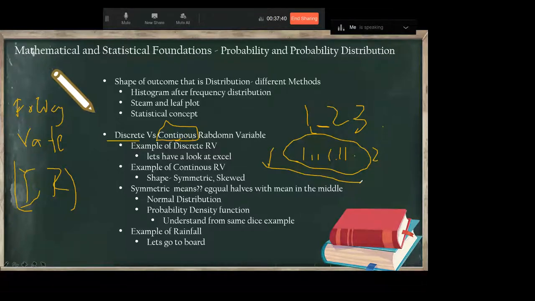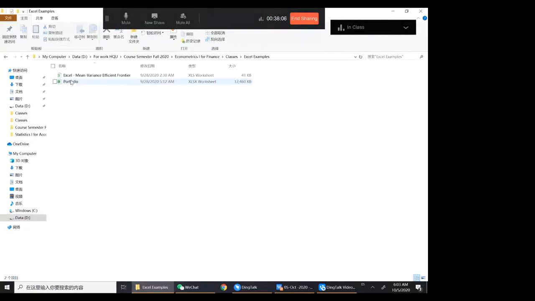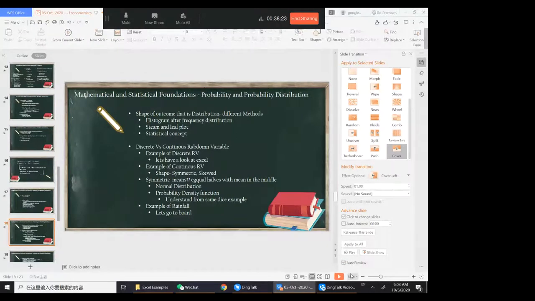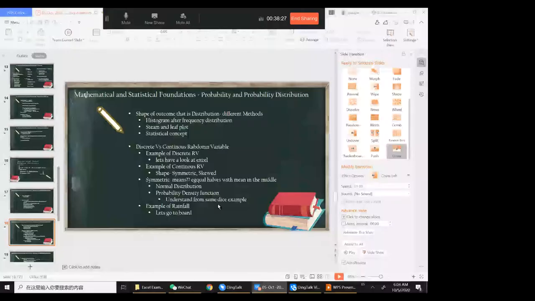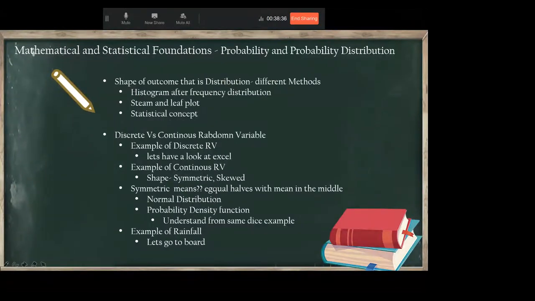But let's take another example: the sum of two dice can only be between 2 and 12. Let's have a look at the Excel. I have to open the Excel form. So if I have two dice, one die, this is the die, right? Which has these numbers, which you also play with, in a cubical form.